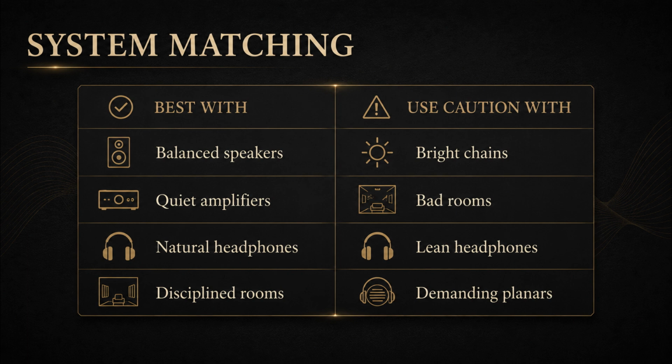If the system is slow or spatially vague, the Weiss works as a corrective source. For headphones, this is more than a convenience output. Front quarter-inch jack and rear 4-pin XLR, both with discrete output stages and adjustable levels. Best matches are headphones with natural body and good tonal balance. Lean or bright headphones may sound too exposed. Demanding planars may still benefit from a dedicated high-current external amp.